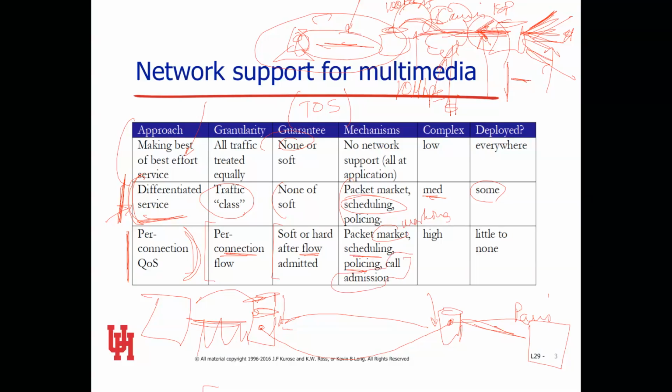This is something where before you initiate transmission, before you start sending a voice stream, you have some protocol, some management addition running on your routers end to end that allows you to ask them, hey, I need to set up a phone call. It's going to be 6 kilobytes per second. Will you agree to put this in your priority 1 queue? Yes or no? And you can ask the devices along the way.